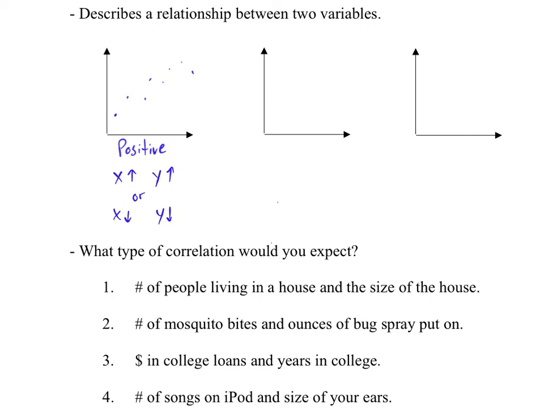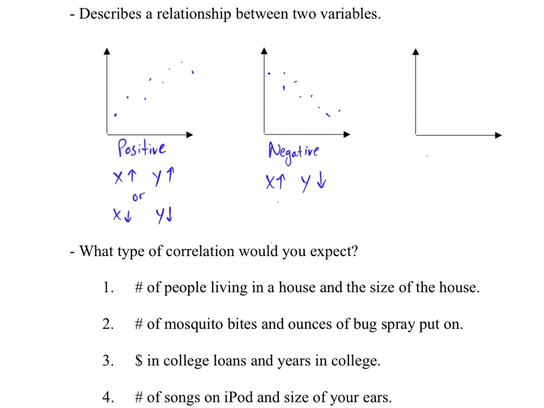Or like work and pay. Hopefully, people will find that the ones that work more hours, if their x for number of hours worked is bigger, should get paid more. If we were to have a negative correlation, or a negative trend, now when x goes up, y would go down. So x goes up as you're going to the right on your graph, so our y's have to go down as x goes up. So our dots are going to be going in a downward pattern, something like that. You could make them in a pretty straight line if you want to, and put in a little bit of scatter there.